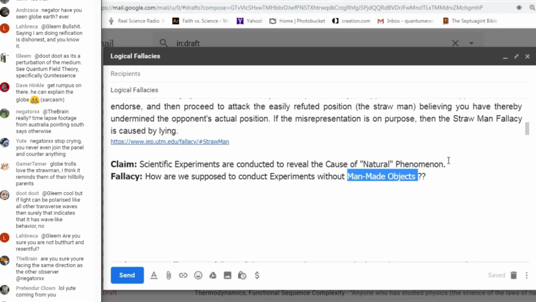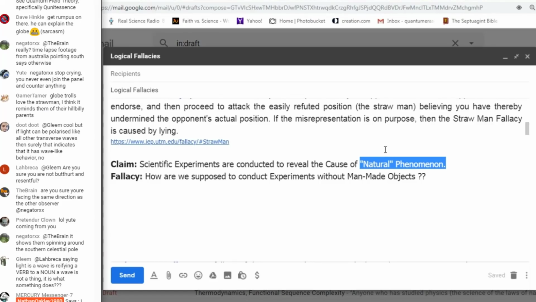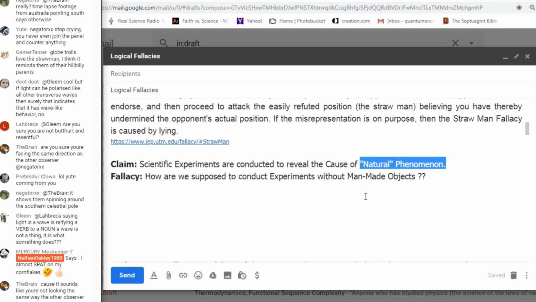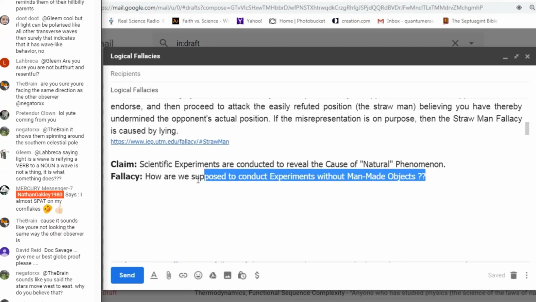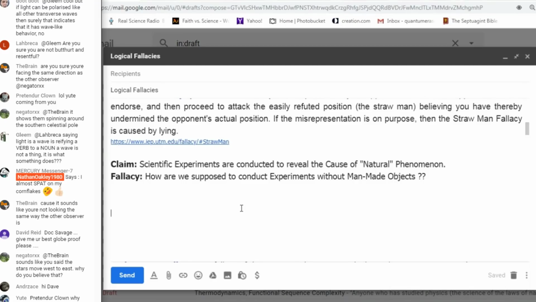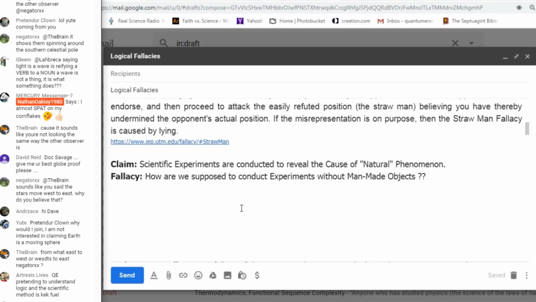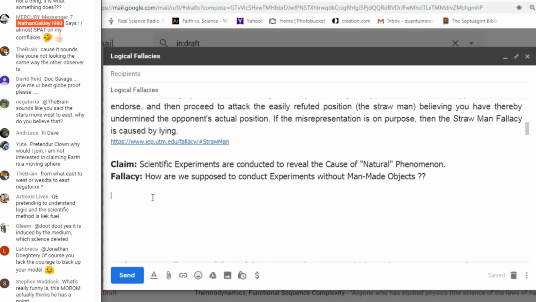I mean, it's preposterous. You see, the natural phenomena has to be natural. Or, better said, the dependent variable has to be natural. That's what we're talking about. Not that experiments can be conducted without man-made objects. I mean, this is preposterous. This is an easily constructed straw man. See, what you do is you take the opponent's argument and you construct your little straw man from that argument, and then you set it on fire. And sometimes people are so confused that they think you've destroyed the argument when it hasn't been touched. Does everyone follow?